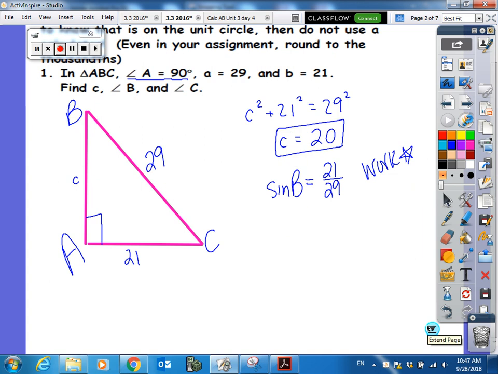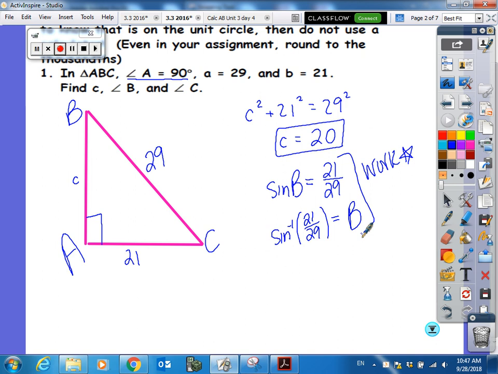You need to do one more step, because B is missing, right? That's the angle that's missing. That's what we did yesterday. If we have the side and the angle's missing, we take the inverse. The inverse of the side equals the angle. So one or both of those steps would be fine for work. You don't have to show them both, but at least one of those steps would be the work we would expect to see. If you don't have that work anywhere, you're not going to get any credit for the answer. You have to show one of those two setups right there.